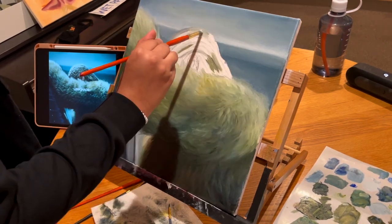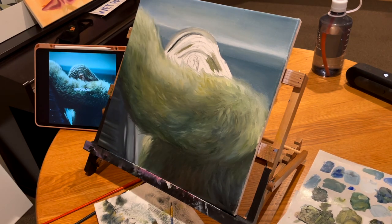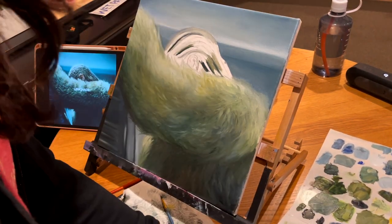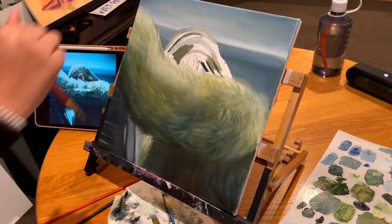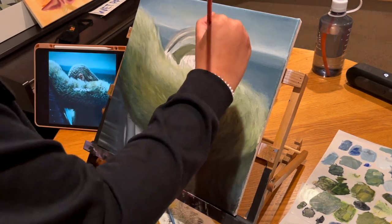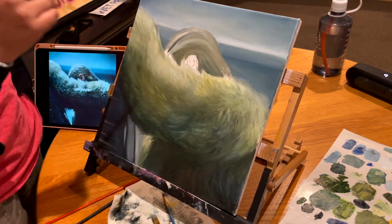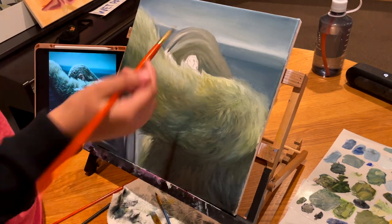I have quite a few friends who also paint, and one of them expressed how it's really difficult to switch to new mediums, especially oil painting. It's a pretty daunting task sometimes. I remember when I first started oil painting about two years ago — I take long breaks from painting in general but especially from oils. It's so hard to clean up, I never know what's going on, and it's much more expensive than acrylic paint. I buy my acrylic paint from Joann's — Apple Barrel — and honestly that's actually pretty good acrylic paint.